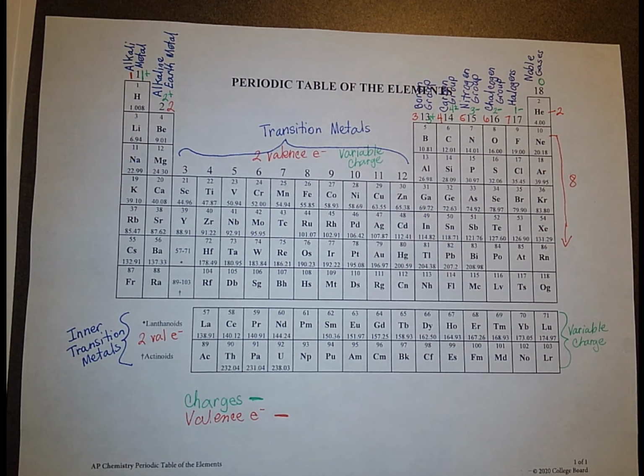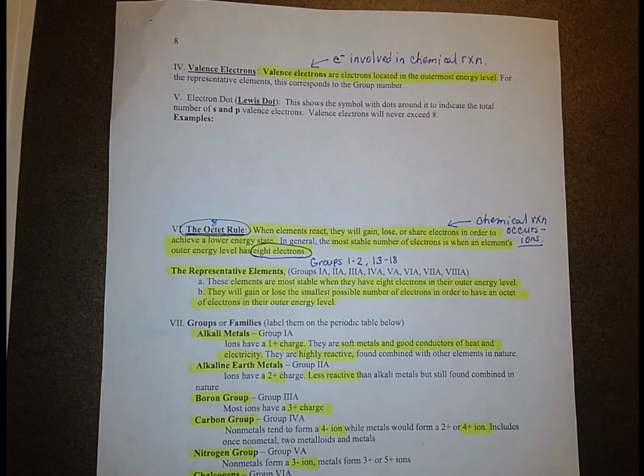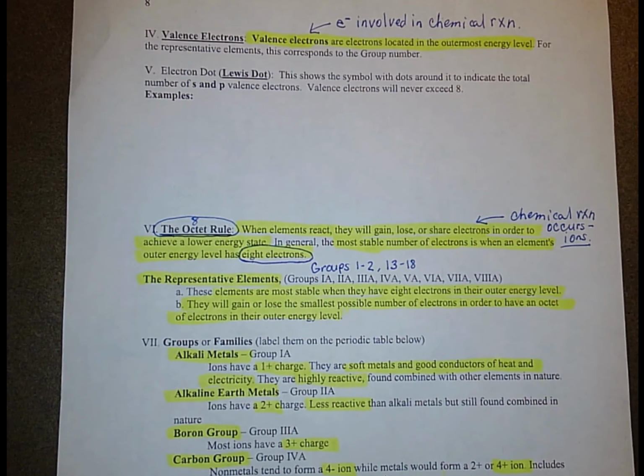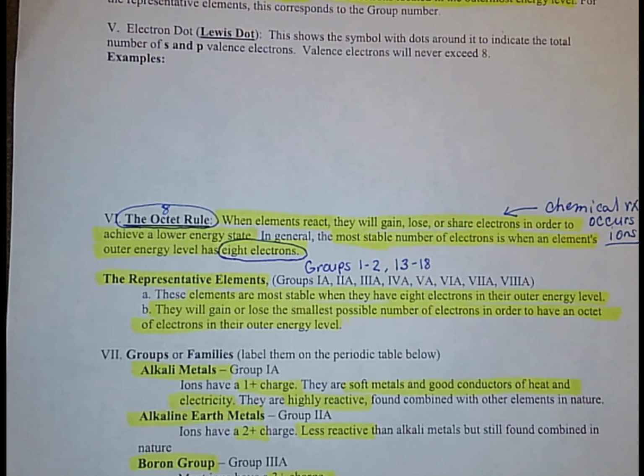If I were you, I would keep this in a very safe place. Put it in a sheet protector so that you have access to it and nothing happens. The charges and the valence electrons are very important for you to know. So start learning them and memorizing them. Okay? But moving on, going back to your notes to talk about the electron dot structure. So don't put away the periodic table yet, because we are going to come back to it, because we need it for the Lewis dot structure.